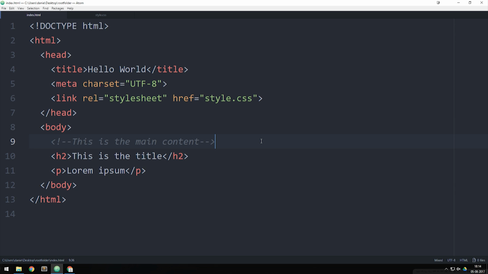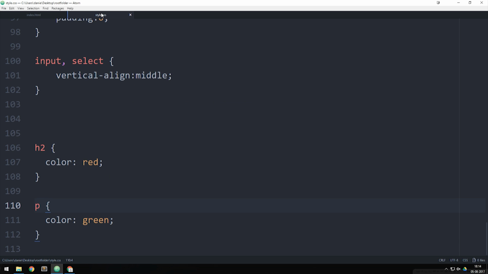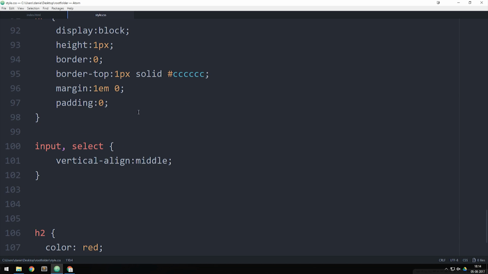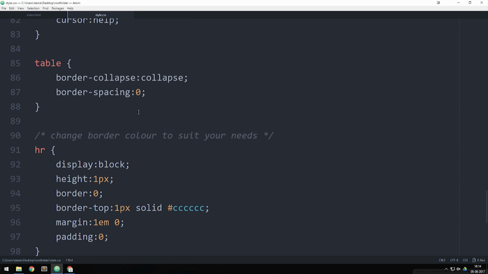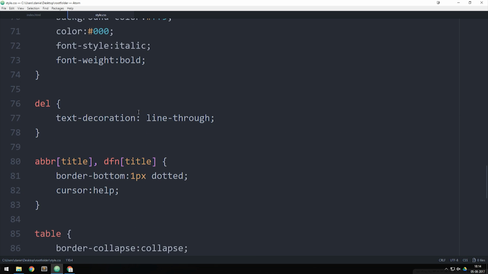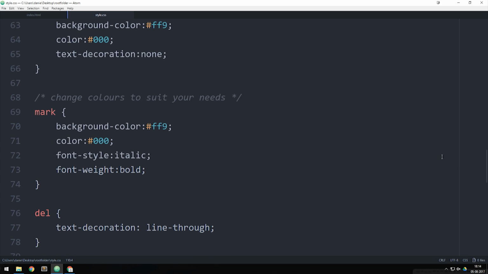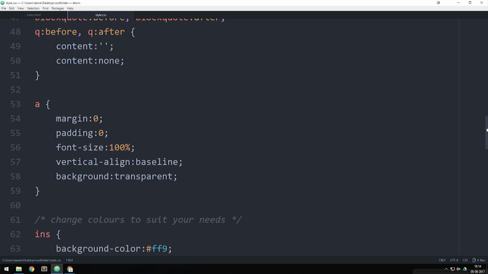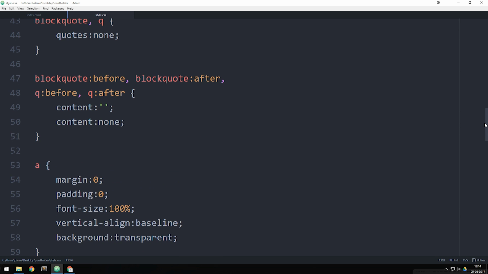So now we talked about how to create a comment inside HTML, but what about inside CSS? If we go inside my style sheet, which is up here, you can see that I have a bunch of code inside the file, because in the previous episode we talked about something called a reset style sheet. So a bunch of this code here is actually not my code. It's code that we need to have before we start up a website.